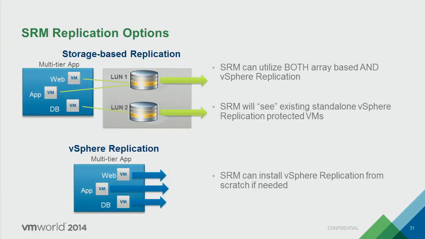Now we can use both products together, vSphere Replication with vSAN and array-based replication. I throw this in there because the question comes up quite often, where people say, I've got a virtual machine and I want to protect it with vSphere Replication, but I also have replicated data stores. I can't do that, can I? I say, yeah, sure you can. As long as they are in different protection groups, one for your VR-based replicas, one for your array-based replicas. You can then aggregate them together into the same recovery plans, no problems. You just can't protect the same VM with both types.